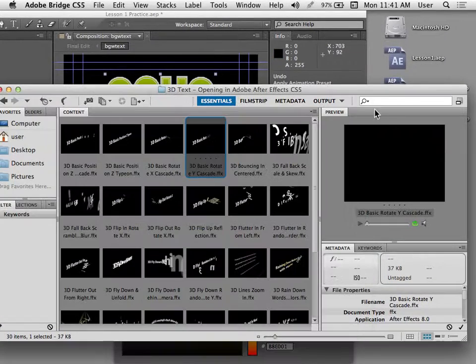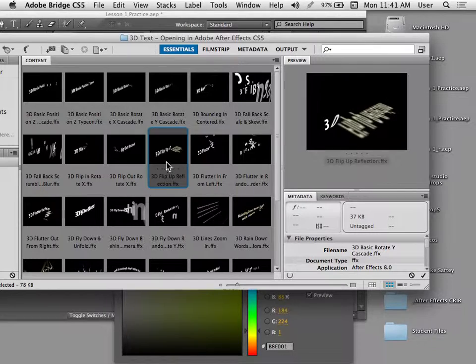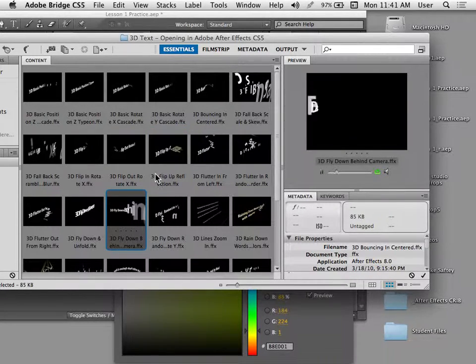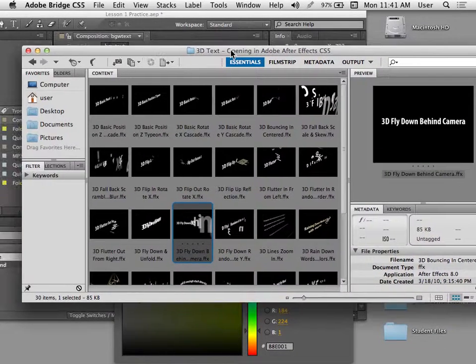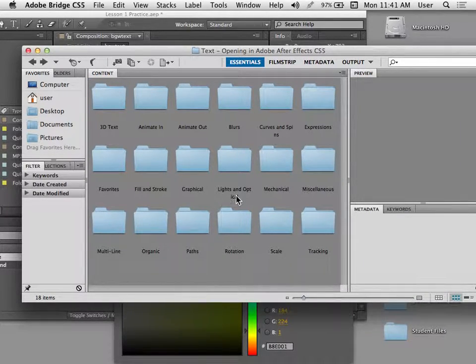And again, you can see, you guys, that we have a lot of these presets. I see some of you guys dragging and dropping them. That's fine. You can just simply select it. It should update. But as you can see now, if I go back one level, I can see all of these presets that come shipped with After Effects.